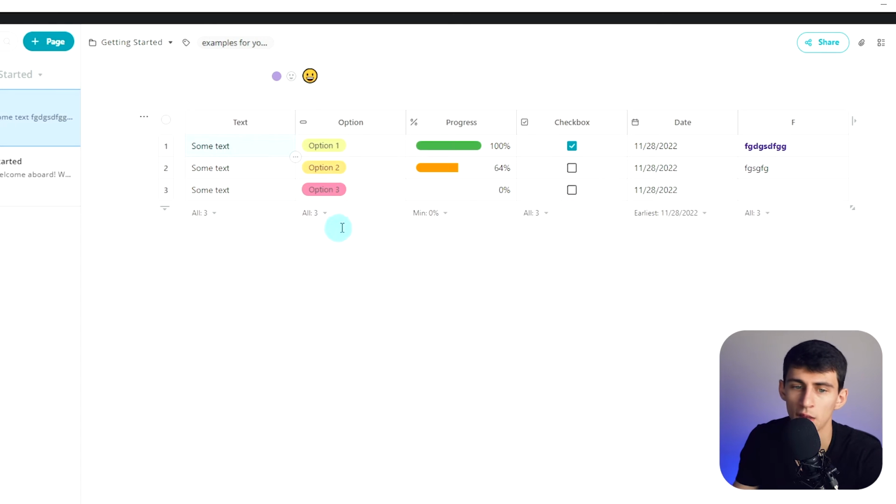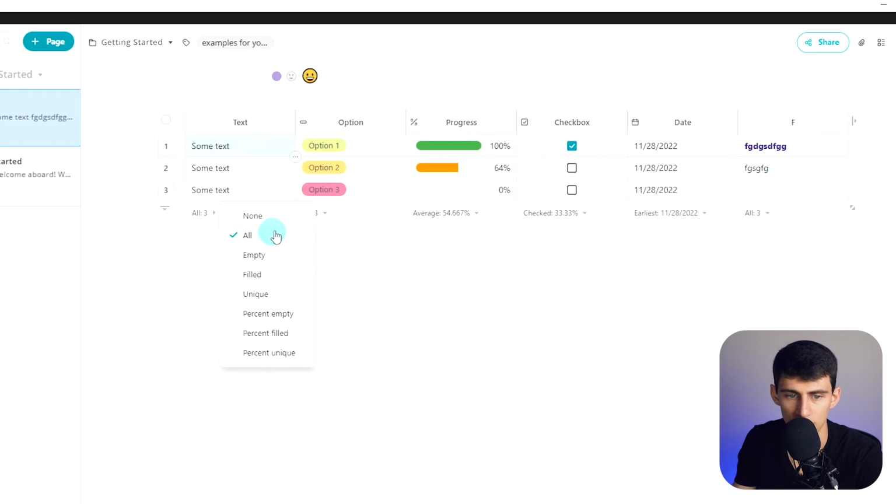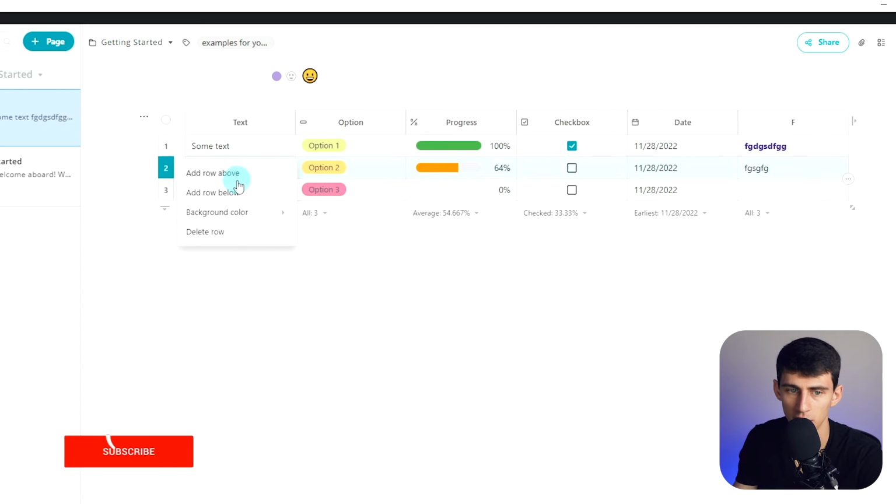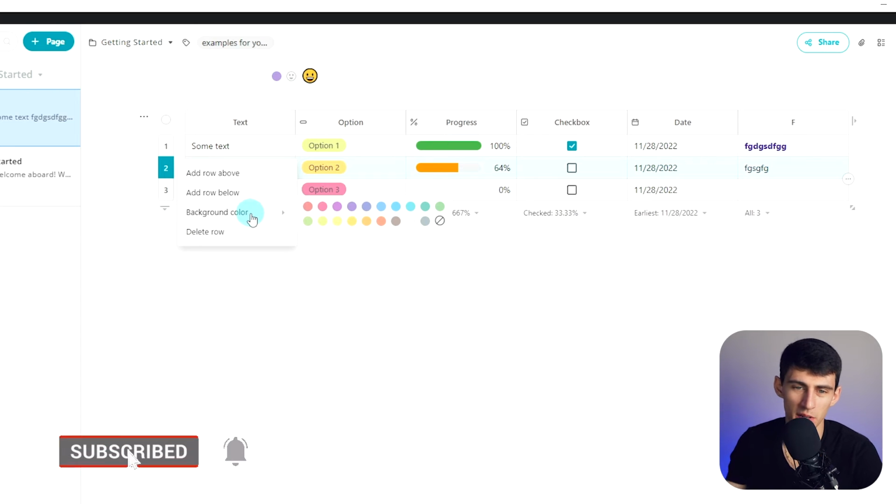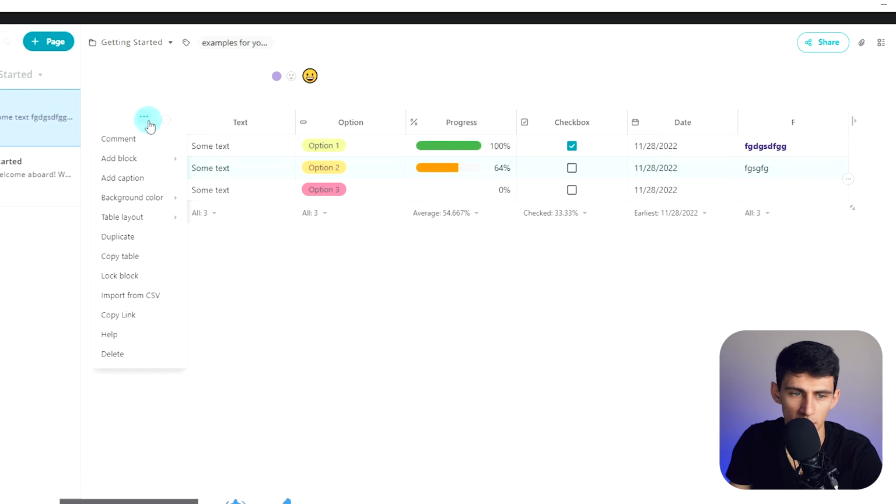So that's very cool. The bottom here does have a lot of the similar things that exist within Notion, where there's like a formula going on over here. I can do percent checked as well. You can count them, say how many exist, how many are empty, all those different options. So it's definitely cool that this is almost a mix between database tables and Excel functionality at the same time.